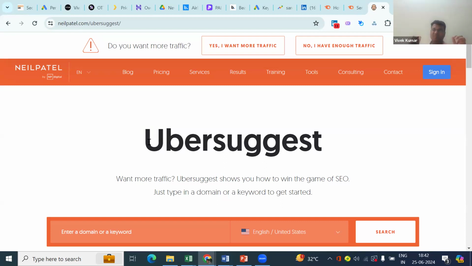So maybe, let's say your keyword has 100 searches and the other two keywords have 500 or 1,000 searches, so it basically gives you 5 times or 10 times better reach that you're talking about. So this is something which is very important, either in the case of keywords or hashtags as well.